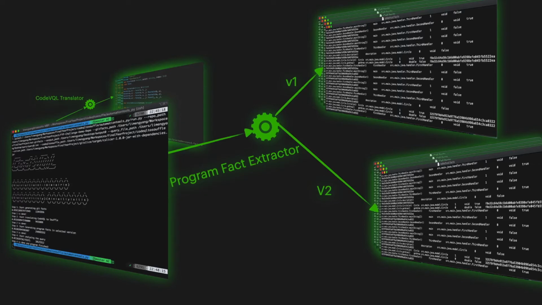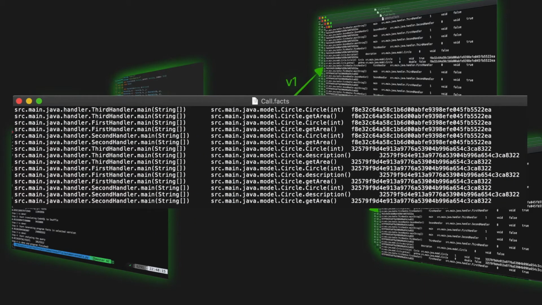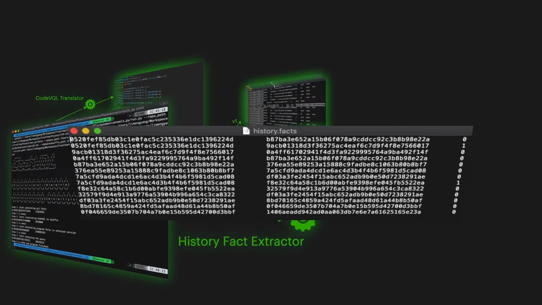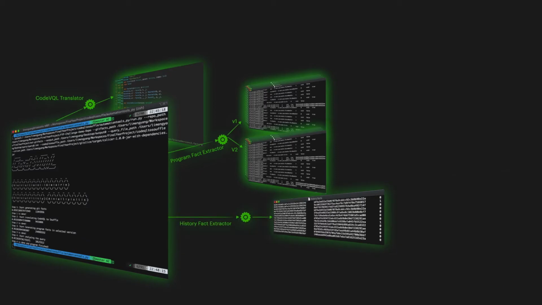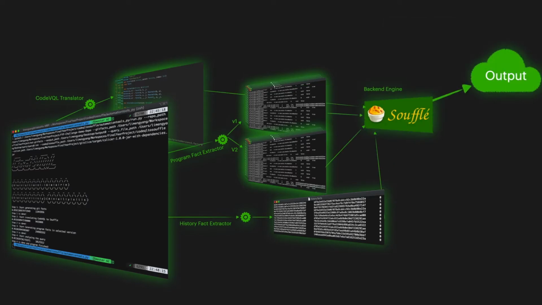We then combine the fact files from each version. An example of a combined file looks like this. This is the caller fact file. Thirdly, the history fact extractor encodes the git graph into tuple attribute format. The result is a single file that looks like this. The first row means that the version with the ID in the second column is the version with the ID in the first column's first parent. After that, the results produced by these three components are passed into the Souffle backend engine for analyzing, and the Souffle engine produces the eventual result.